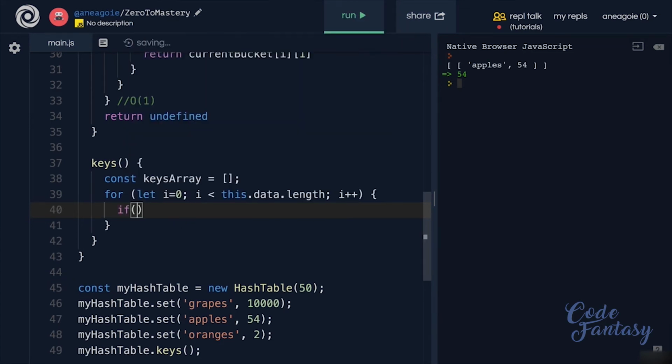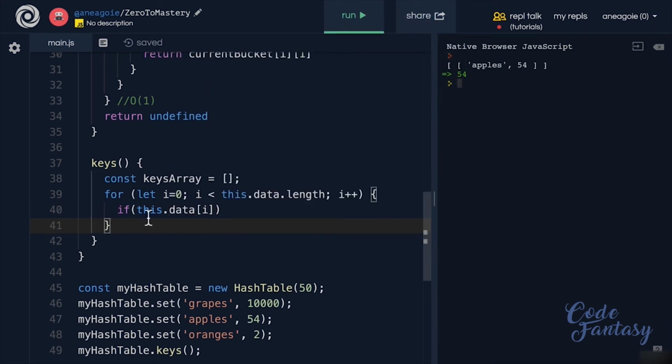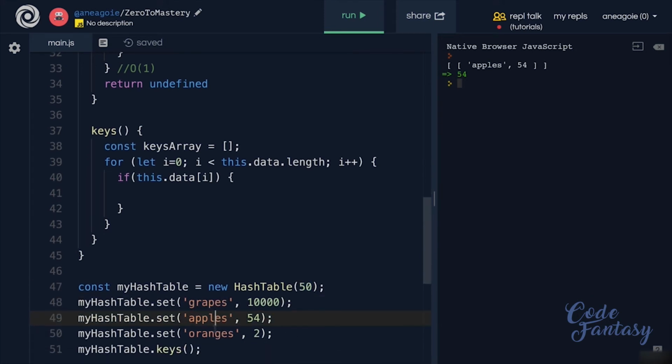And if in the shelf there is some sort of data, if it's not undefined, completely empty, and there is something valuable for us that we want to look at, because remember, we allocate 50 spaces on the shelf, but we've only placed 3 items or 3 data points on that.